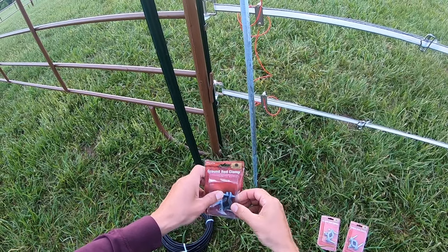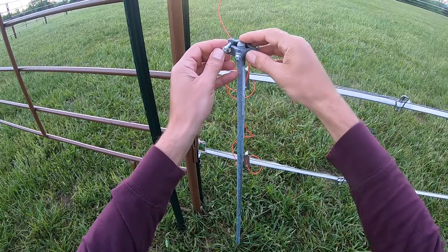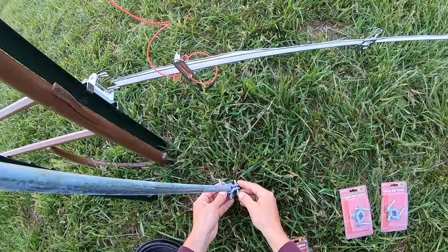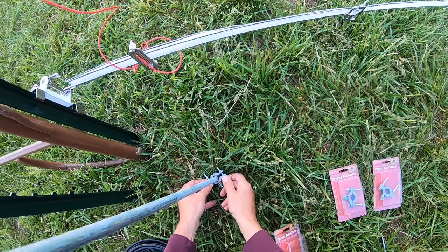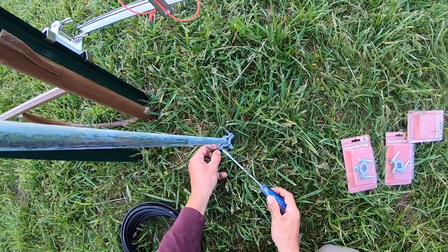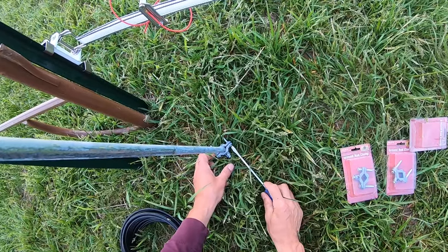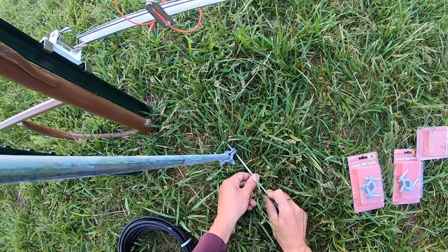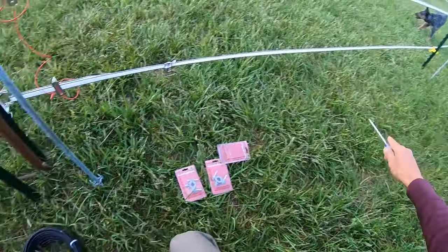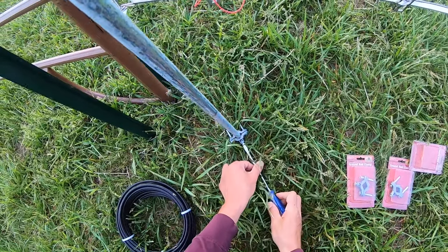Finally, I've got these ground rod clamps that need to, let's see, I'm gonna do it that way. Clamp on. Now this is just a temporary fence, so I don't think I'm gonna be doing this permanent yet. If I was doing it permanent, I think I'm gonna put these rods down into the ground deeper, and also maybe trench this for the wire. The wire then goes into that hole there.